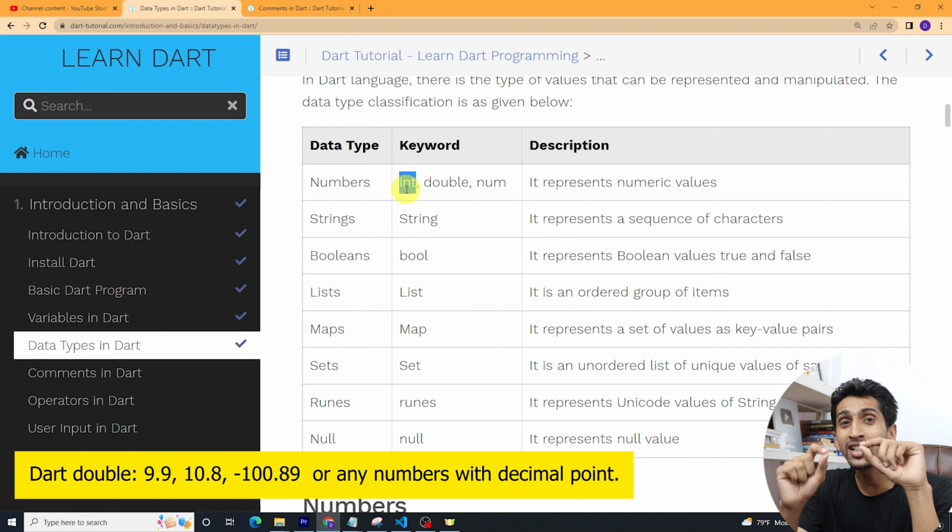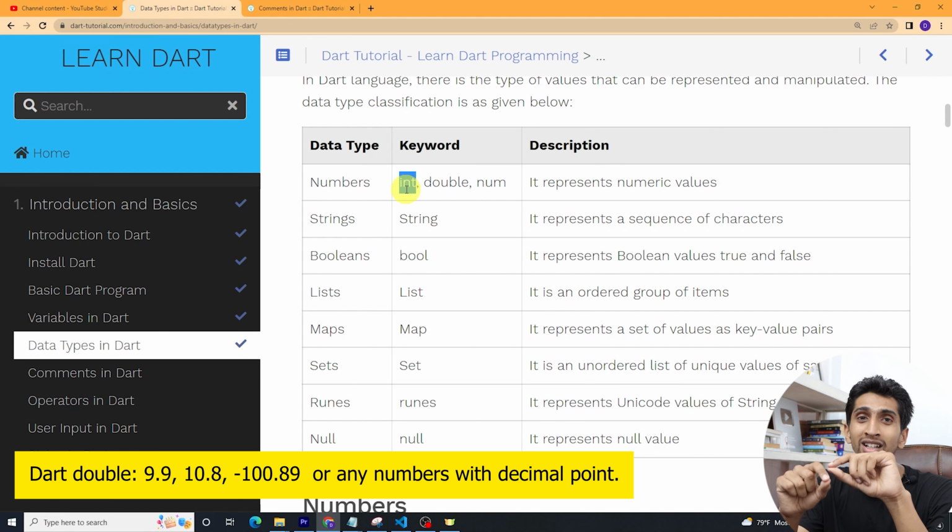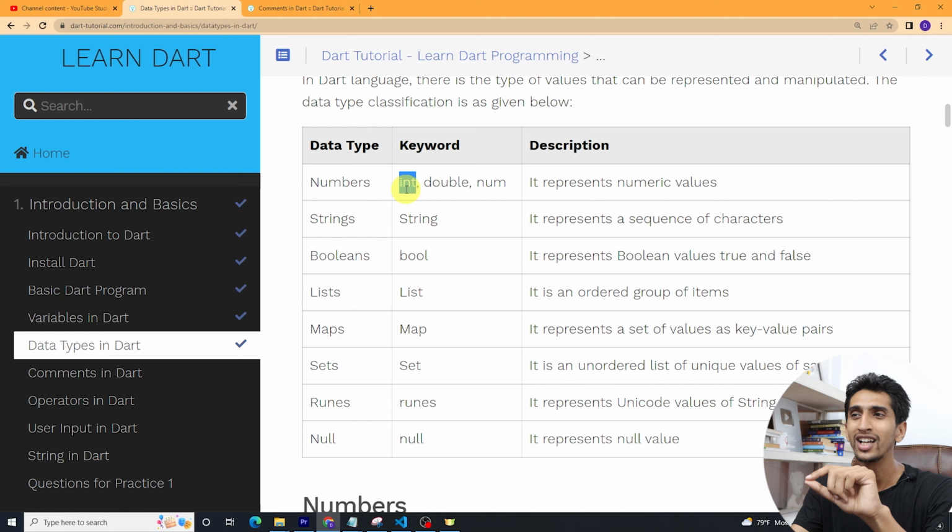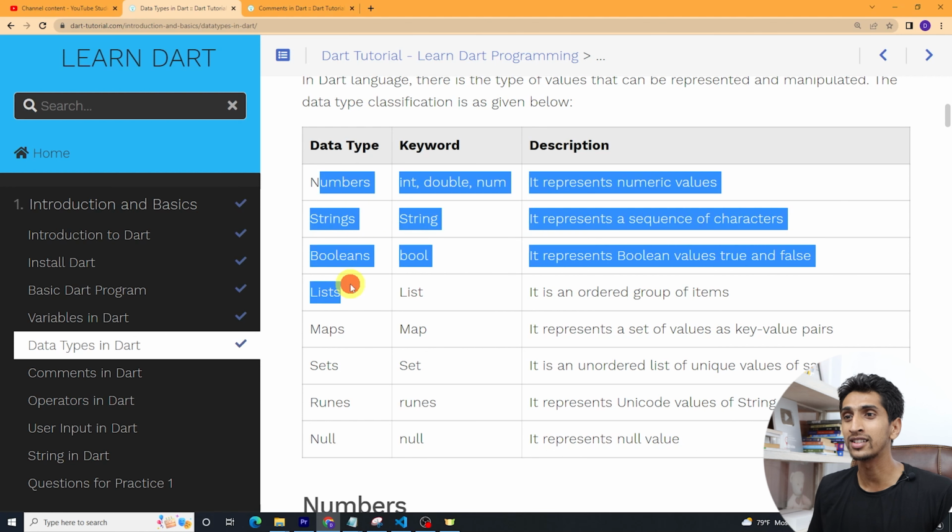Double means a numeric value with a decimal point. You can store 9.9 in double but you cannot store 9.9 in an integer. Num is very unique and new in Dart. In num you can store an integer value as well as a double value. It's so interesting. We'll also see the practical demo of it later after we complete all these.